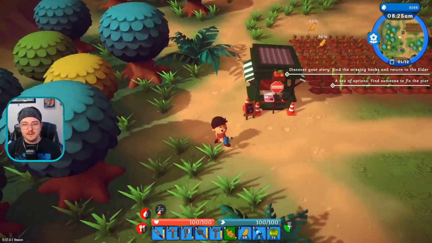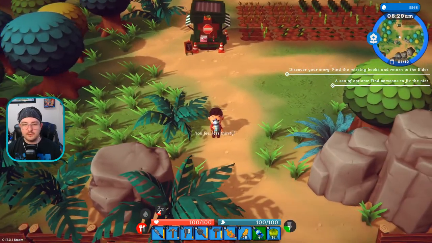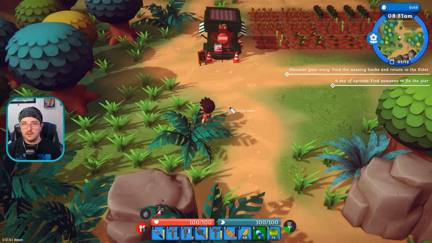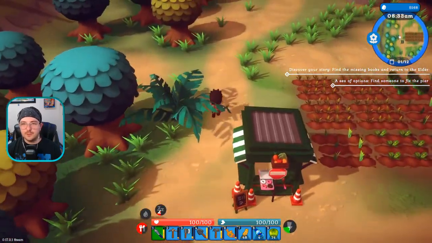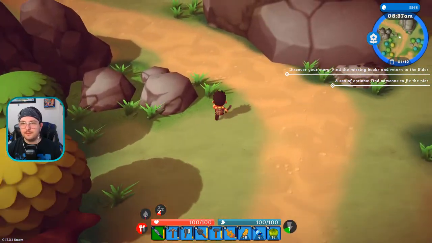Okay. Yeah, so let's go ahead and drink a couple of waters. Maybe just one, and then let's head on over. Sell the stuff to Jordan. About 8:30 right now. He should be opening up soon.